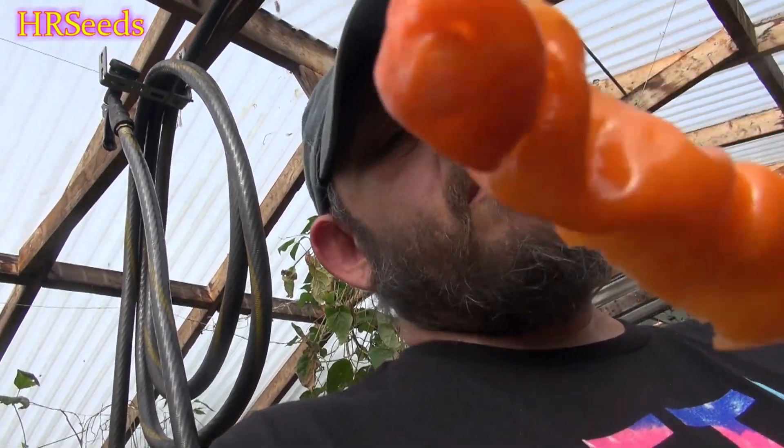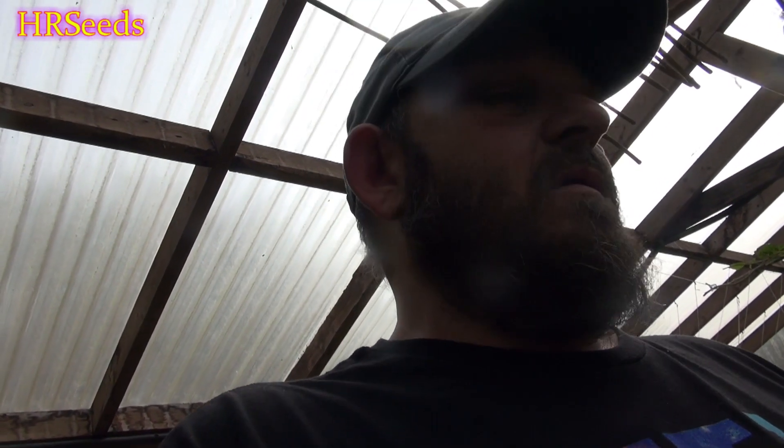Can I say that for every single pepper? I honestly can't, because I've had years where it was around 40,000 Scoville. Some websites actually say this variety is up there in the 10,000 to 30,000 range. This particular one's not very hot — could be that the plant didn't stress at all this year. It grew perfectly; environmentally everything was met for it, so it's not stressed. That could be why.